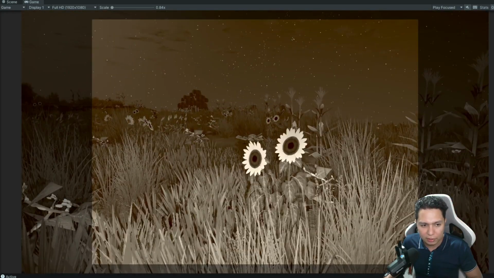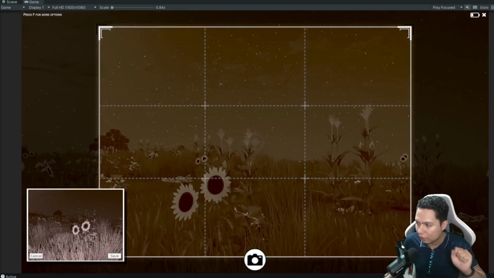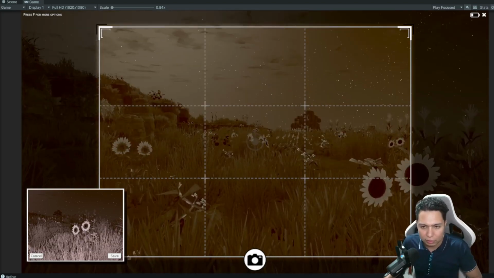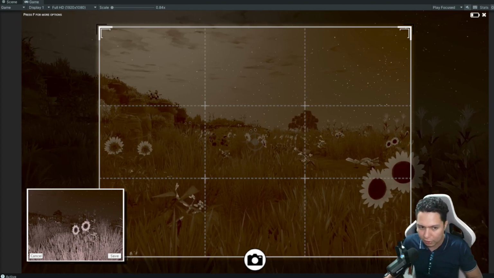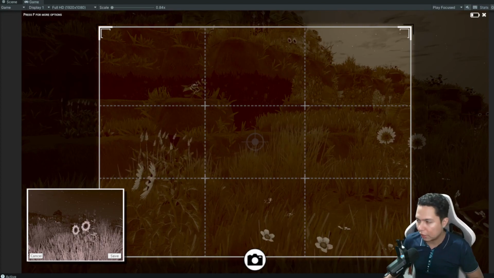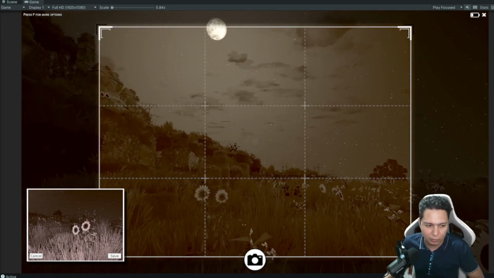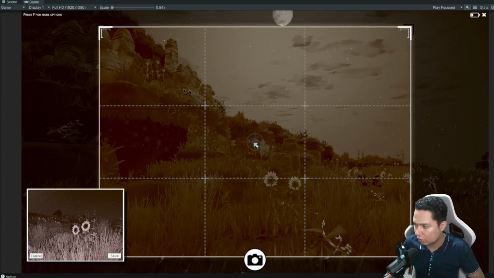So I come here and I take the picture. I can see that the light was on for a lot of time, and it also takes a lot of time to come back to the normal value. So this is it. I'm going to display later how to create different cameras and configure them, but this is most of what the feature already includes.